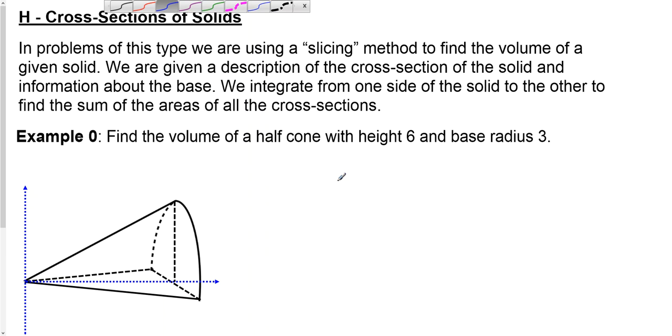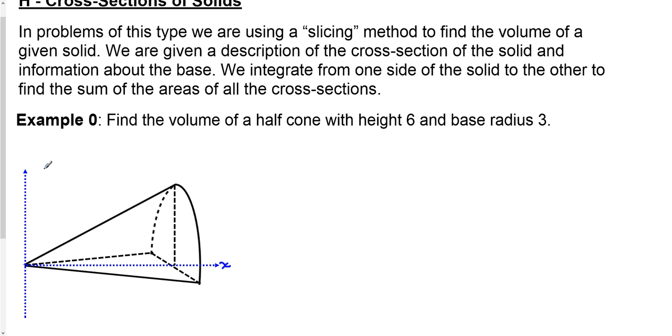So we've got a cone here, which I have drawn in such a way that it is a half cone, placed so that the middle of the cone lies along the x-axis. This is our z-axis, up here is the height, and our y-axis would go perpendicular to this. So this line along the base there is along our y-axis, and that would be positive y, like that. We want to find the volume of this cone.